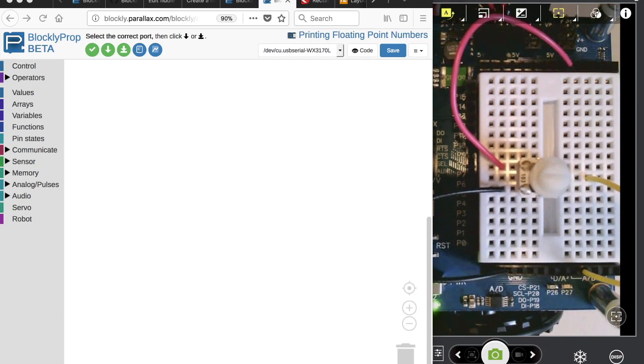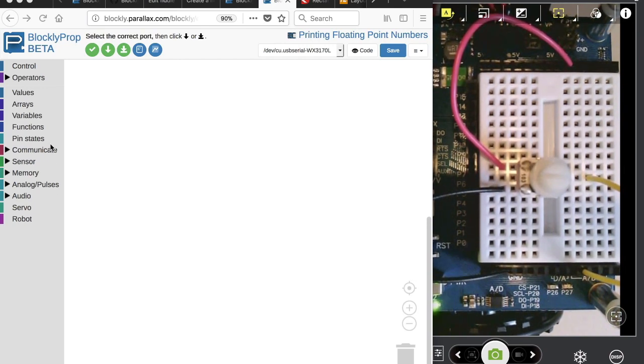One of the things that you may have noticed is that Blockly doesn't support decimal numbers. So numbers that have a decimal point in them, say 2.5 or 6.7. One of the things that we can do is work around that by letting things get multiplied up. So for instance, 6.7 times 10 is 67. And then we can divide them down. So there's actually a couple of blocks that do a little bit of trickery.